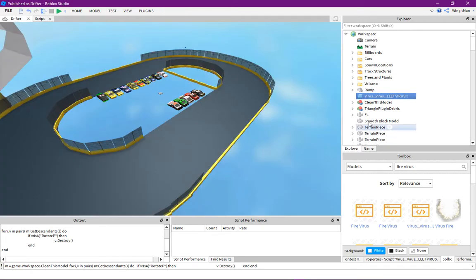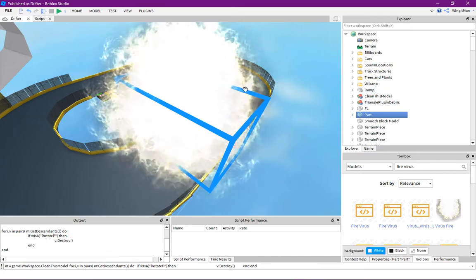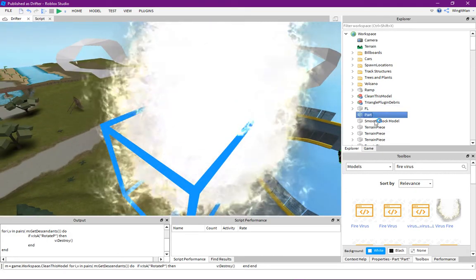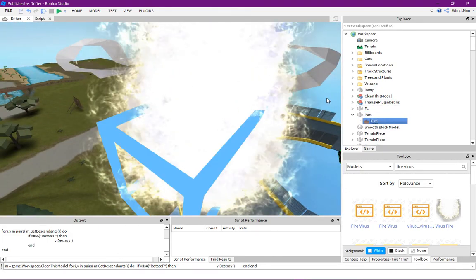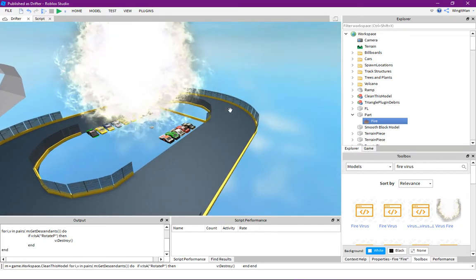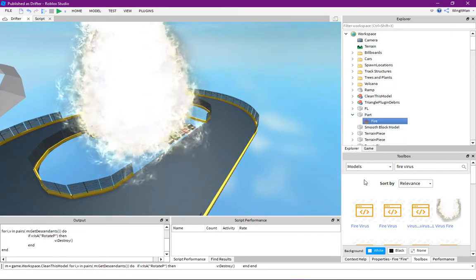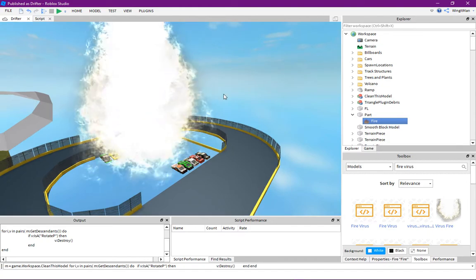This is not really a virus itself. This might be one. Yeah. The reason why I say look out for fire objects is because this is a graphical object.